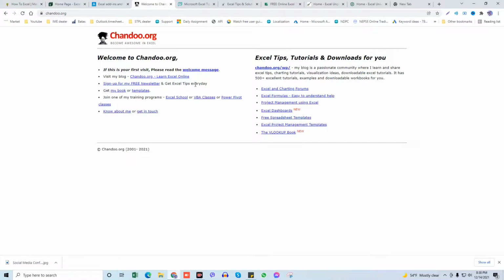Number 4 is Chandoo.org. Chandoo.org is one of the go-to resources for getting Excel help. Chandoo.org covers both the basic and the advanced Excel topics. On the website, you can find hundreds of actionable articles on different topics like charts, VBA, macros, pivot tables, etc. Similarly, this website has a YouTube channel with dozens of step-by-step tutorials, so you can go for it.